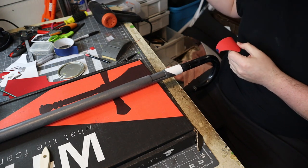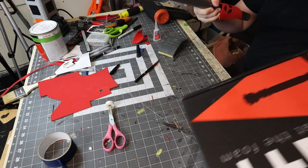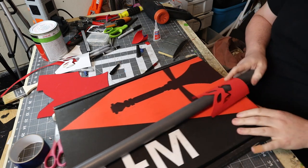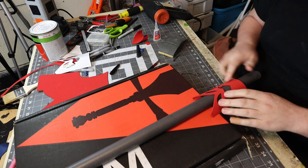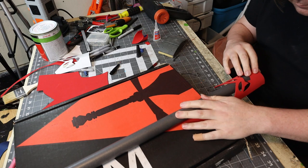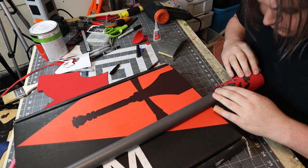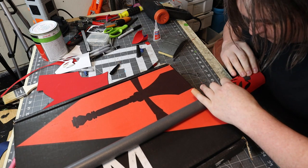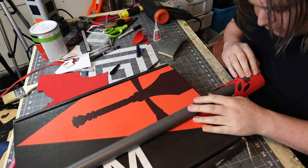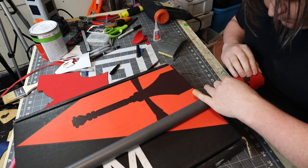You might wonder why I'm not masking off the tip — it's that dark gray color and isn't masked. That's because I can't. That gray goes all the way down into the jack-o'-lantern cutouts, and there's no way to get it in there without repainting the entire tip piece red. Then the two red pieces wouldn't match, and it would defeat the purpose of using the red foam in the first place.